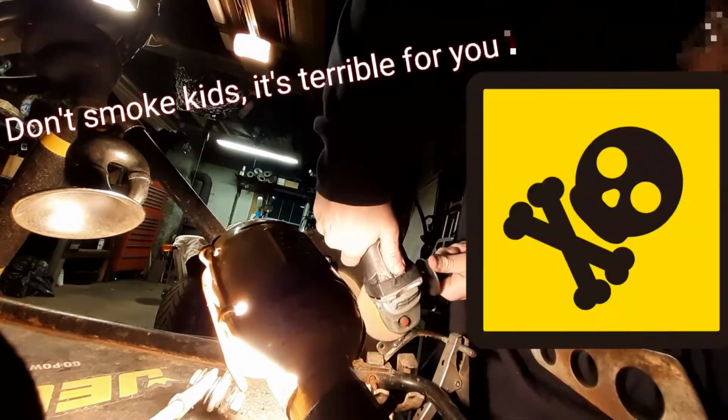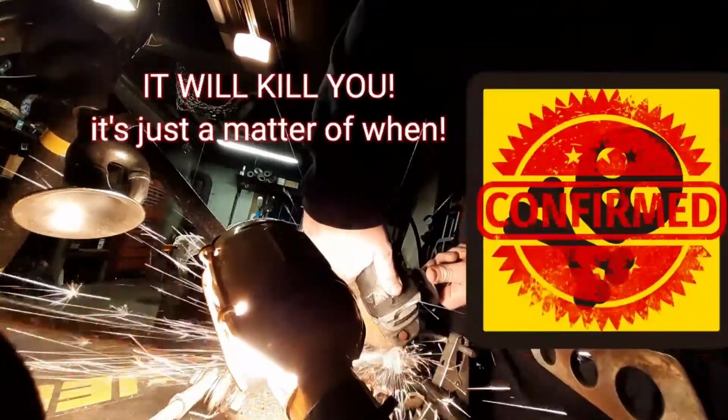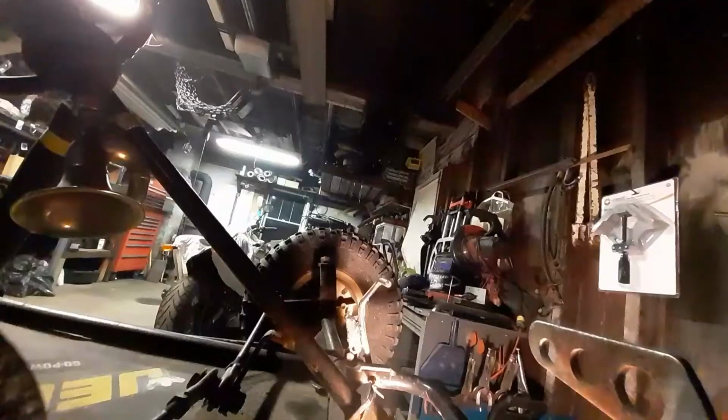I'm gonna go ahead and clean up this last weld down here. Got a little floppy there. That should be good enough for now. All right, now I'm gonna go ahead and yank this out of here and clean it up on the bench grinder.